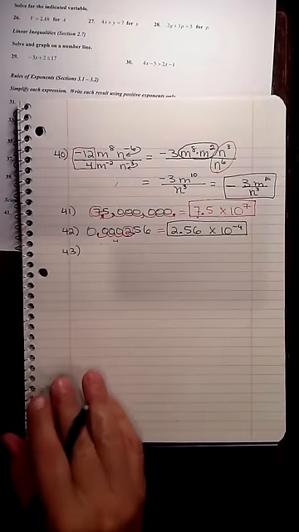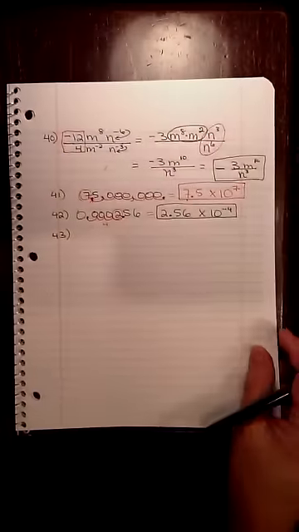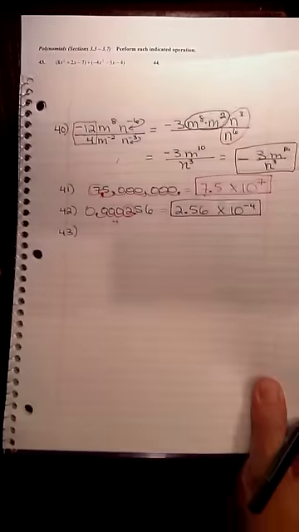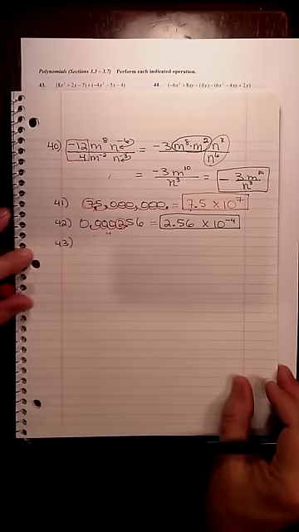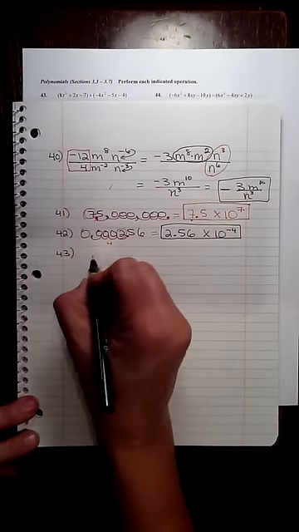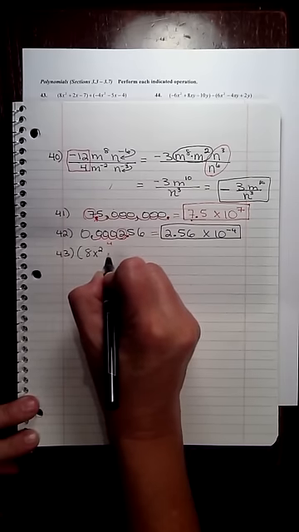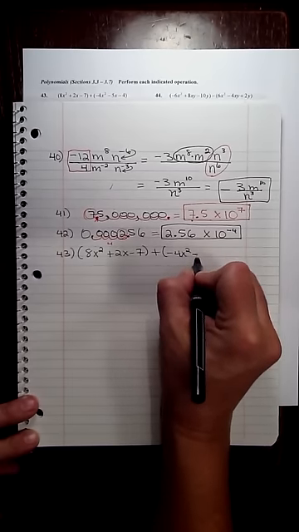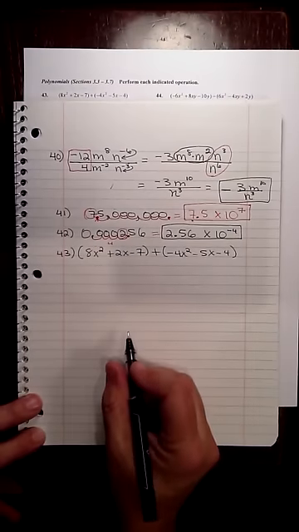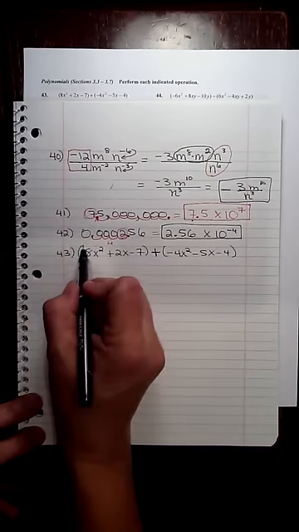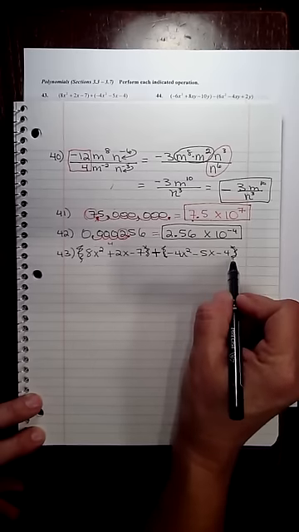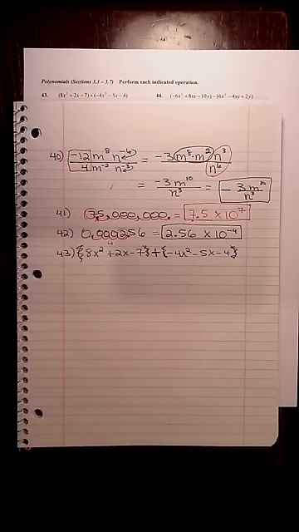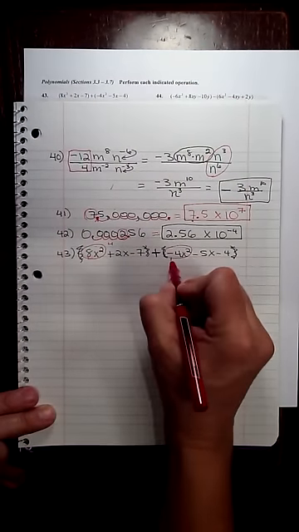Number 43, we're moving into polynomials. And so we start with polynomial addition. And when we add the trinomial 8x squared plus 2x minus 7, when we add on to that a negative 4x squared minus 5x minus 4 trinomial, all we have to do when we add is we can take the parentheses off, because the only thing in front of the parentheses is an addition sign. So now all we have to do is work on which terms are alike, and let's combine them up.